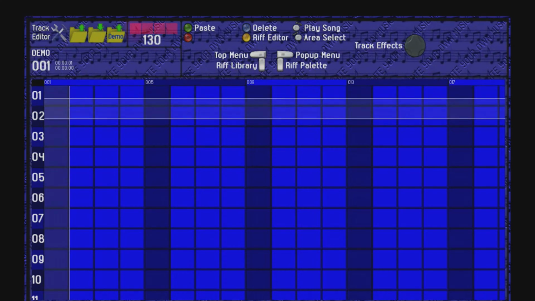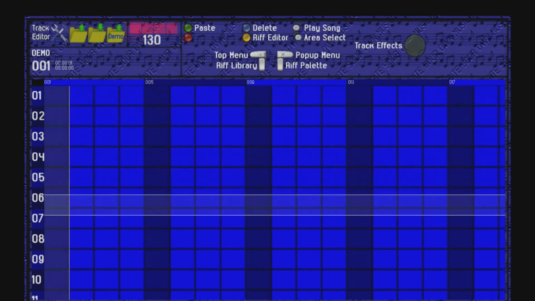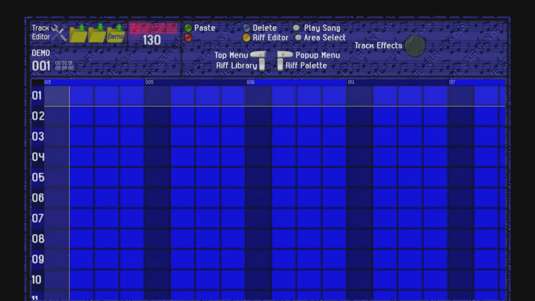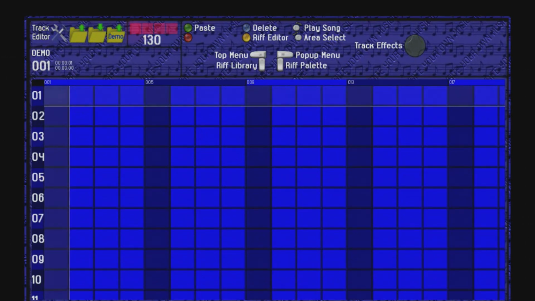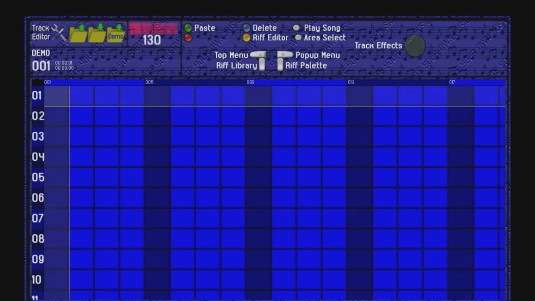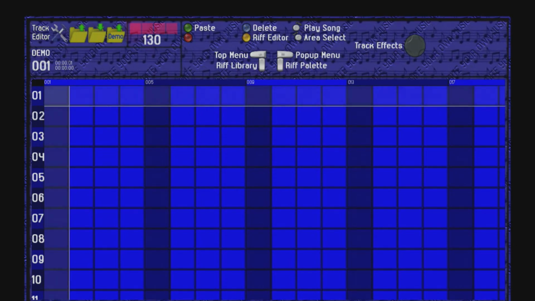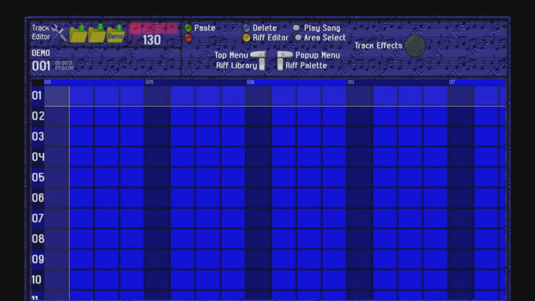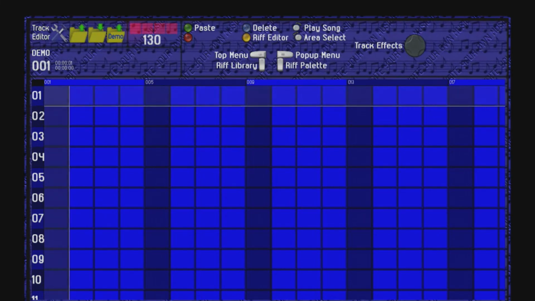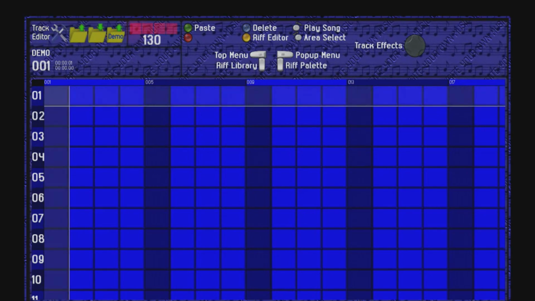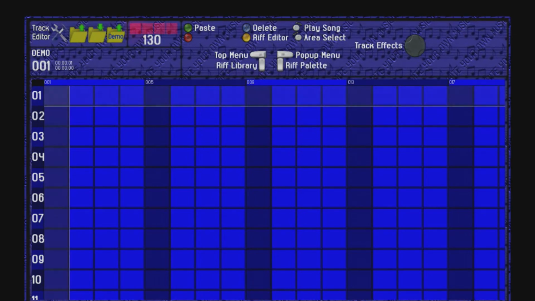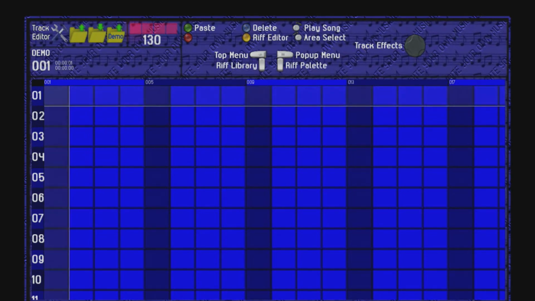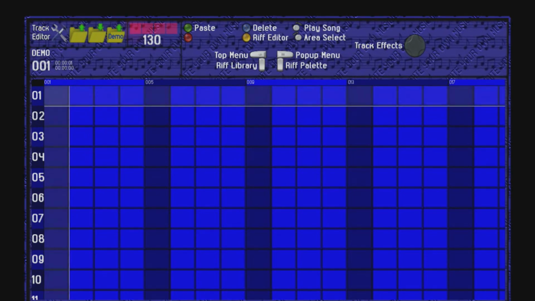Left hand side we've got 01, 02, 03, and we go all the way down to 32. And those are the track numbers, or some people call them channels. It just means that we can have, say, bass line in one track, drums in another, a melody in another, and so on and so forth. Helps us in terms of organisation, but also in terms of mixing as well, when we come to change the level or the stereo position of each of the parts of the song. So that gives you a general overview of what you're looking at there.